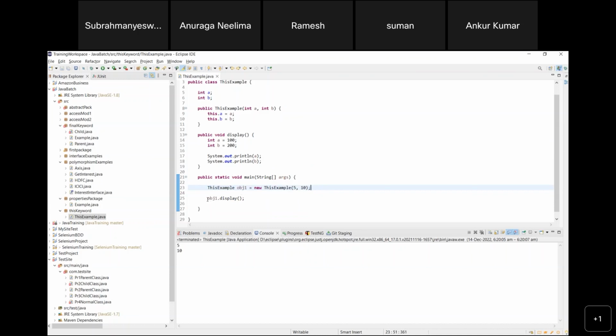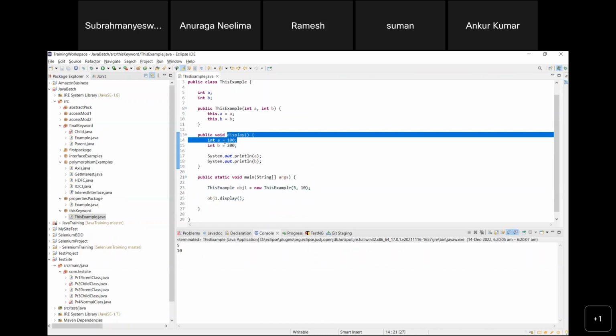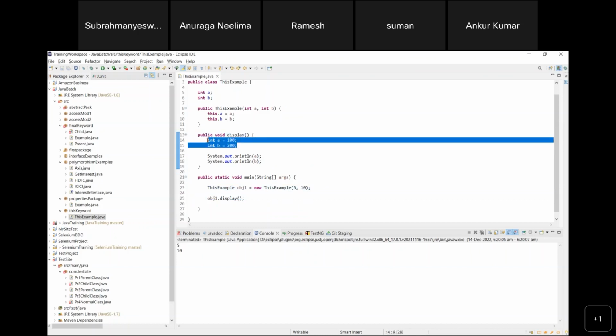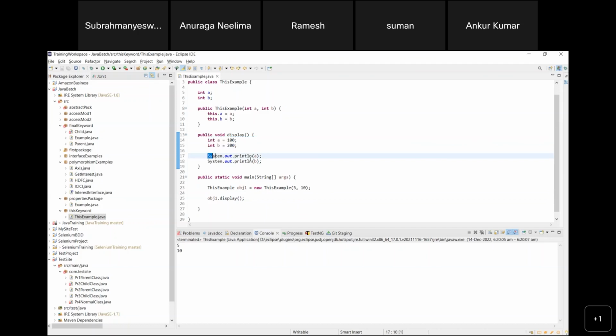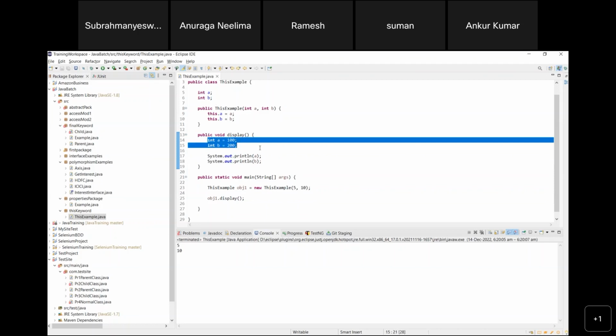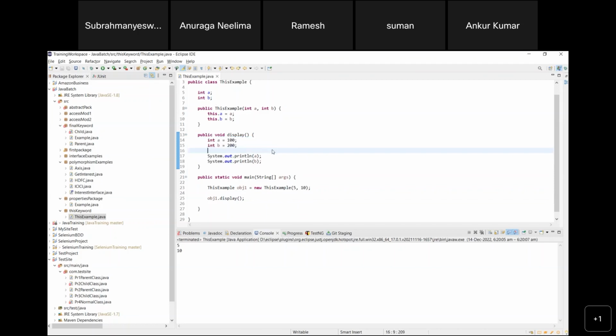And we are calling this display method, so it goes to the display method. Now again we have created two local variables a and b. So when we try to print a comma b, the local variables take preference over the instance variables. So it prints 100 and 200.